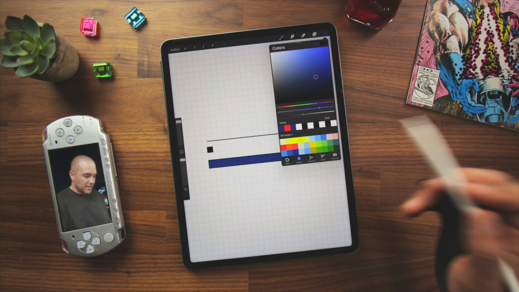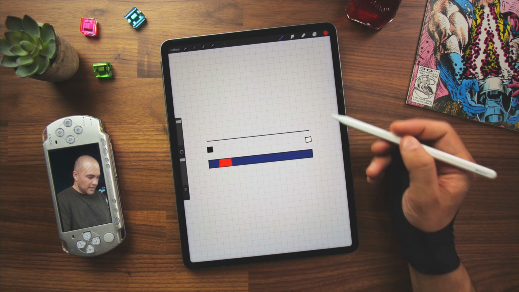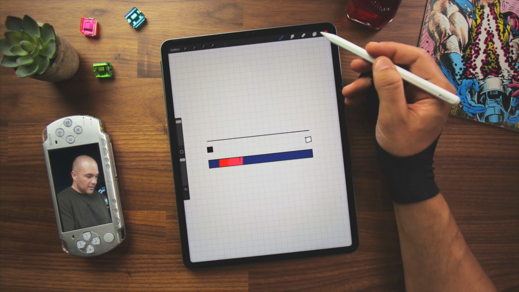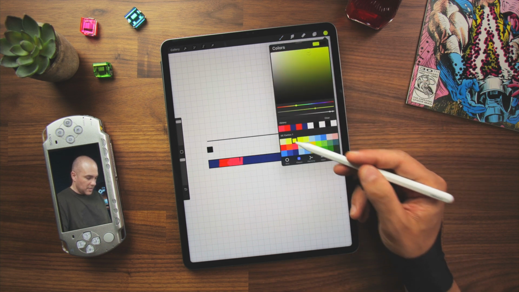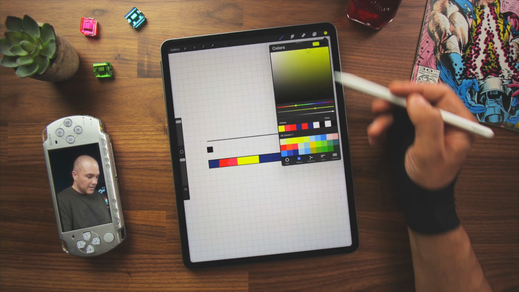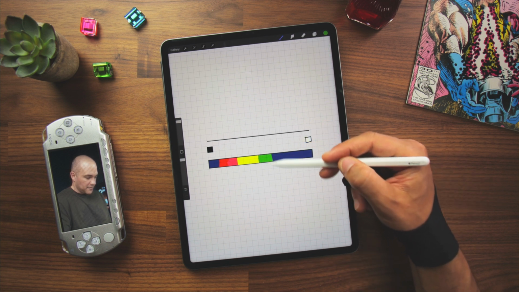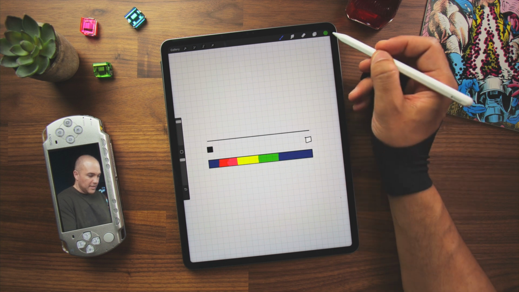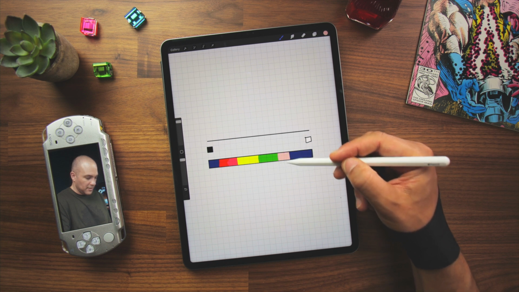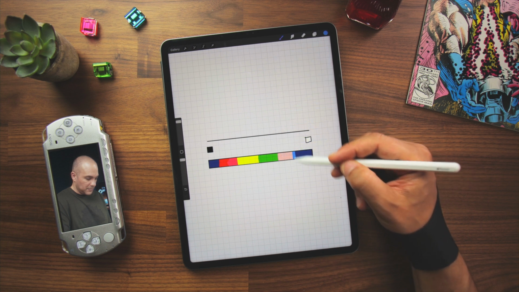And let's pick some crazy colors and make this one really fun. All right, red right over here. That's pretty cool for the red. Let's next grab, I don't know, this pinkish color right there. And then how about a yellow? Let's go with this yellow. Color that yellow. Let's make it a bunch of yellow here, right there. And then maybe we grab some green right next to the yellow. Right, fill that in. And then what else can we grab? Let's grab whatever that color is, that kind of pinkish color. And then maybe let's transition to a lighter blue before we get right back to that dark blue.